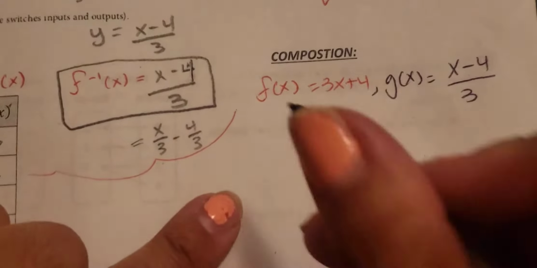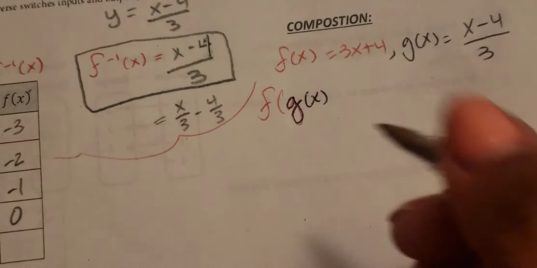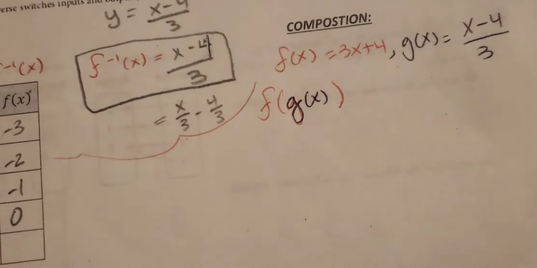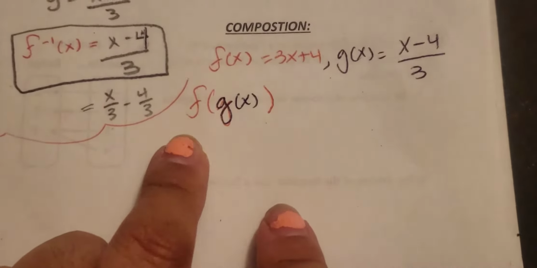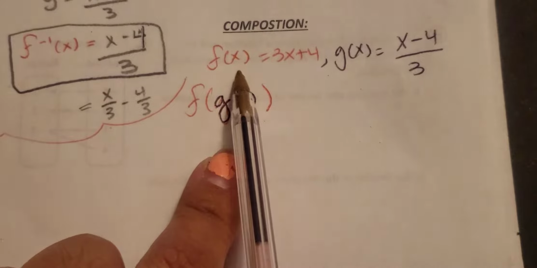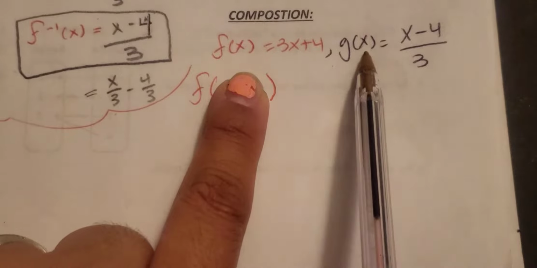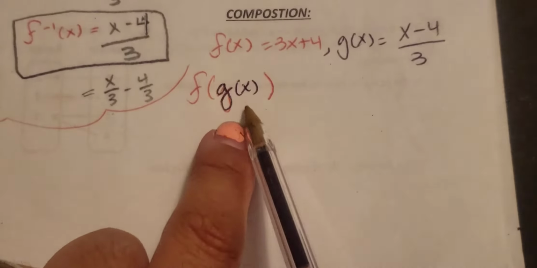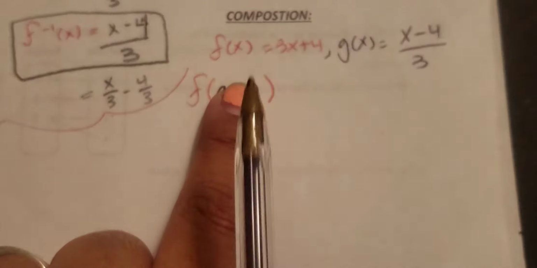So the first one that I'm going to do with you is f of g of x. Here's what I was trying to get with using red and black ink. Normally we have f of x, but now I just wrote f of g of x. So basically what I did is I replaced g of x where the x should be. Remember that. That's exactly what we're going to do.